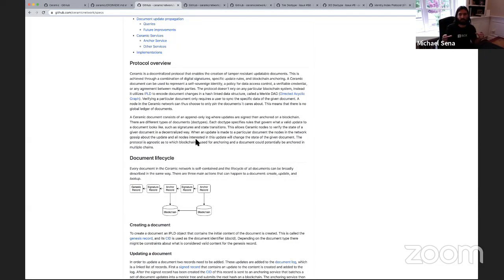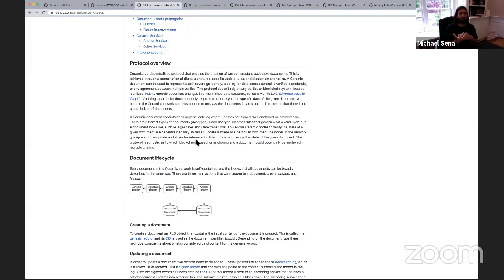If it's a set of owners, then all the owners sign this update record, which is effectively just a JSON patch to the Genesis record. And then that update record, the so-called signature record, has to get anchored in a blockchain to be valid, because you're saying the Genesis record is there, we're adding a signature record which mutates the state of a document, and in order for that to be finalized, you submit it for anchoring on a blockchain, which gets appended as an anchor record, and that creates a version.